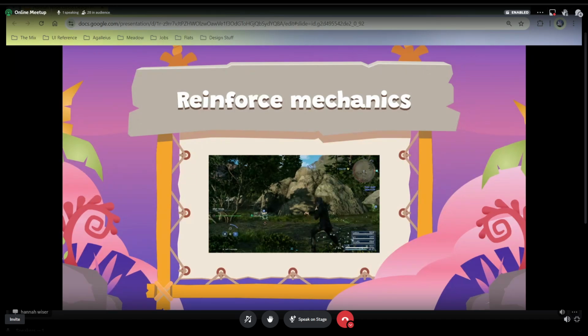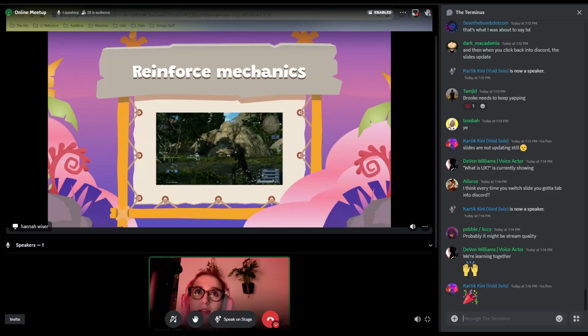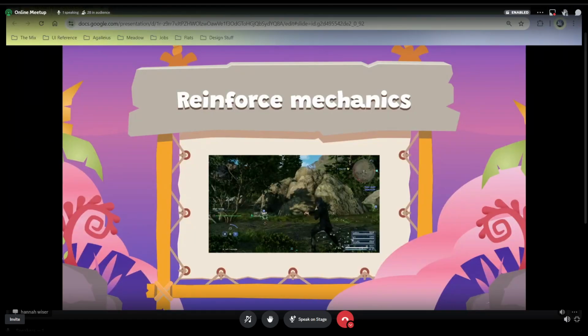All right. So the second thing is reinforcing mechanics. So a good UI UX can 100% reinforce mechanics. Meaning, things like meaningful prompts, icons, indicators, all of that kind of stuff is reinforcing that the player is making the correct or incorrect decision, and also makes sure that the player is properly rewarded and disincentivized at crucial moments that otherwise would make the gameplay a bit too abstract to be fun.